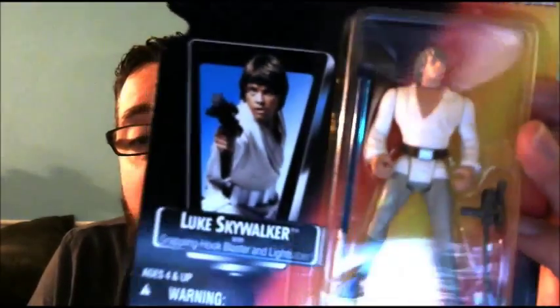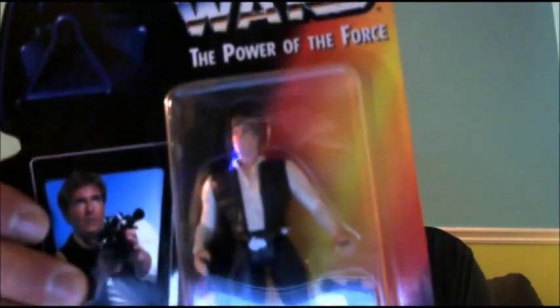So, we have Do You Even Lift Bro Luke? This is the shorter lightsaber version, I believe. He, of course, comes with his grappling hook gun, which he never, ever used. We also have Planet of the Apes Princess Leia. She was the hardest figure to get originally. I remember I found her in a retail place called Zellers, which is a Canadian joint. They no longer exist. I was very excited to find her, even if her face gave me nightmares. And finally, Treat Williams as Han Solo. So, yeah, there you go.